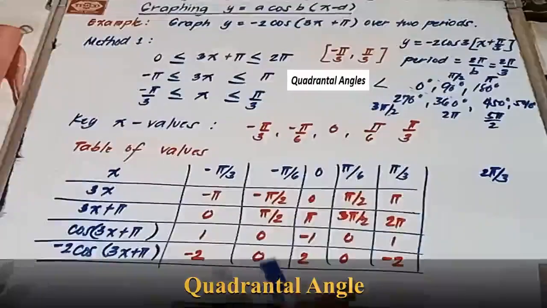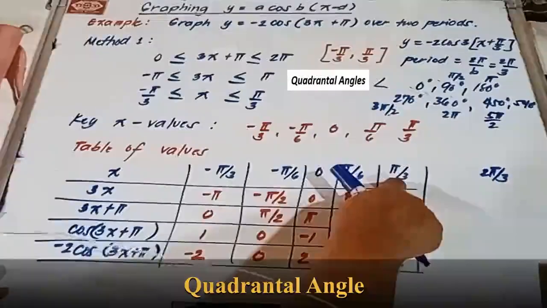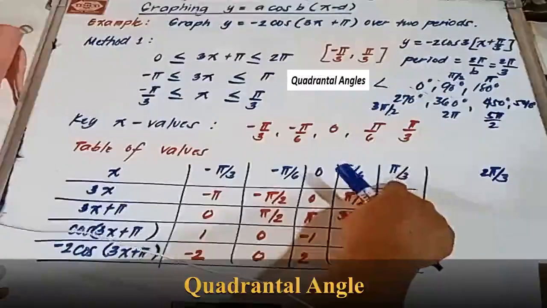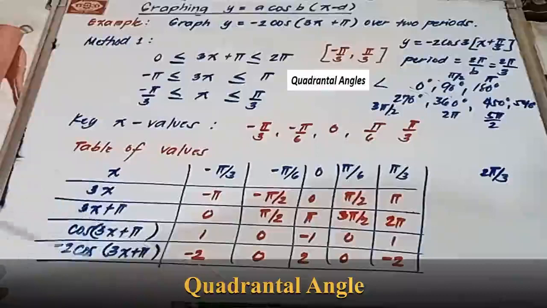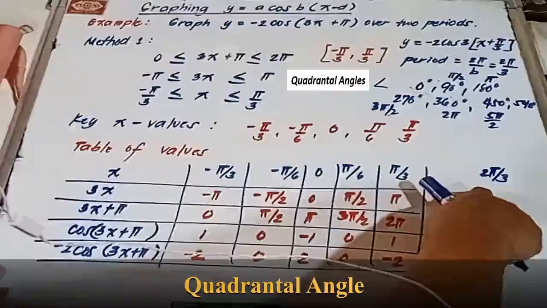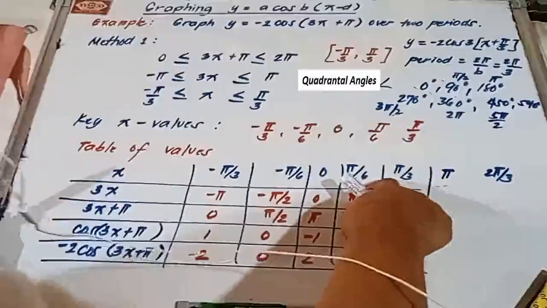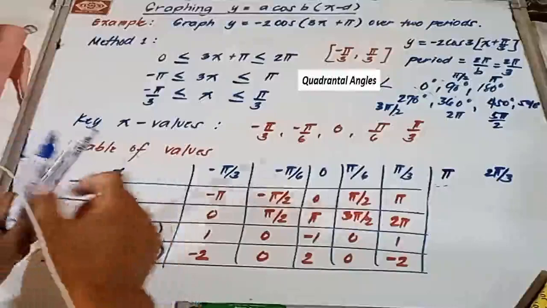Pero kung gagamitin natin yung period, ito yung kasunod. Okay? So, nagdagdag lang ako dito ng pi over 3. Kasi half ito eh. 0 to pi over 3 is half nung period natin. So, pag nagdagdag ako dito ng pi over 3, 2 pi over 3. Okay? So, ibig sabihin, meron pa sa gitna ito. Ngayon sa gitna, di kunin natin ang midpoint. Pi over 3 plus 2 pi over 3 divided by 2. So, that will be pi over 2.